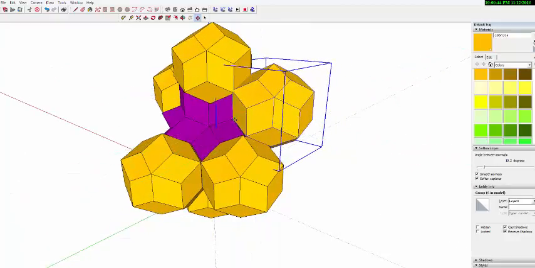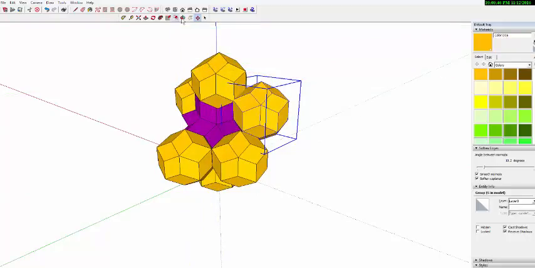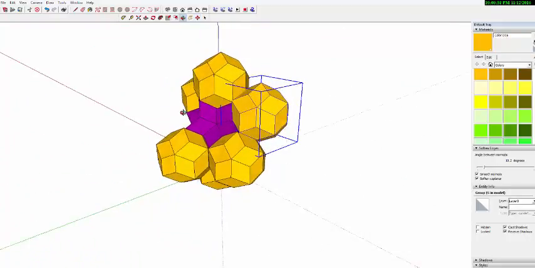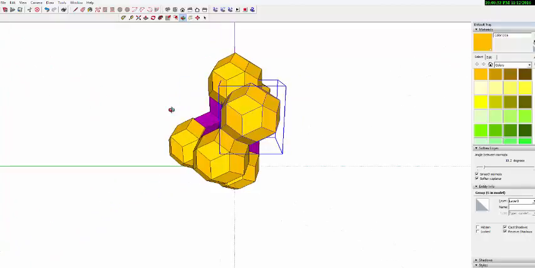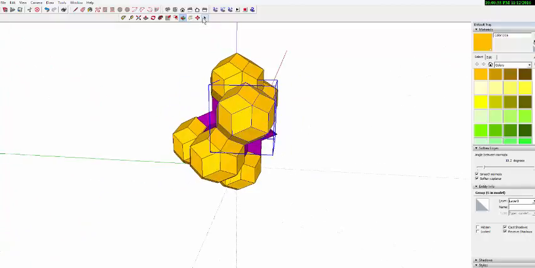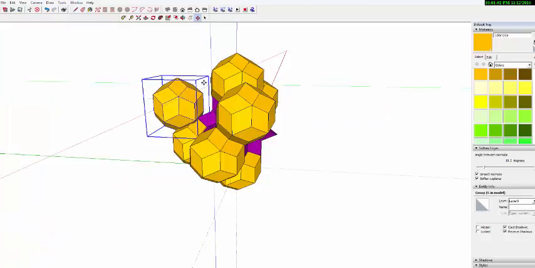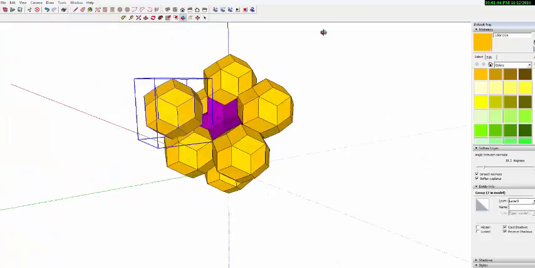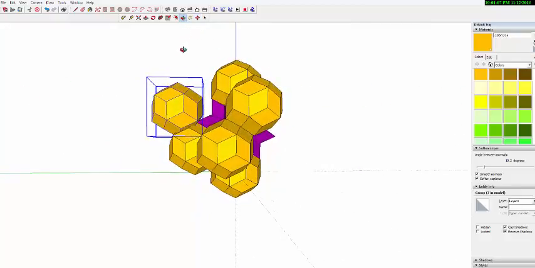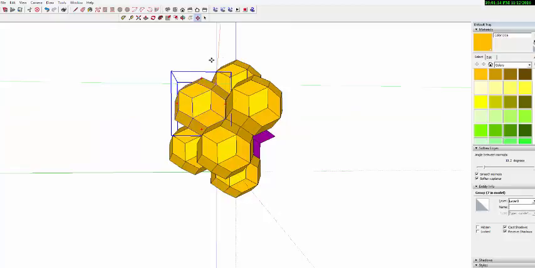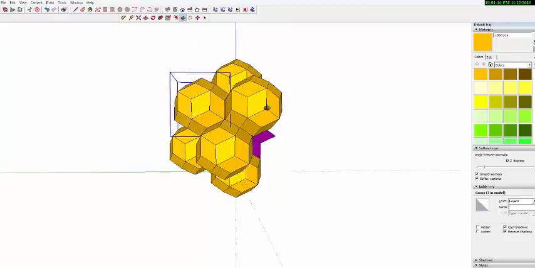Yeah, that's kind of nice. And you can see we can do another one over here. And let's take a look. I want this one maybe over here. Yep. See what that's starting to look like. It's pretty neat.